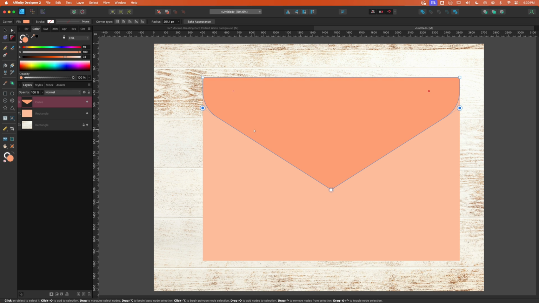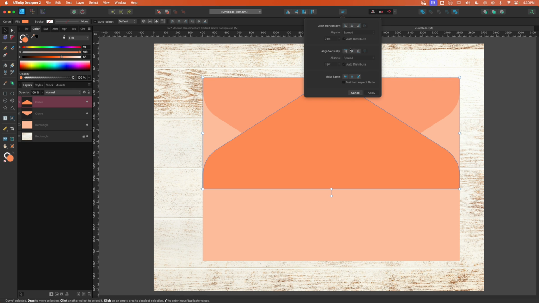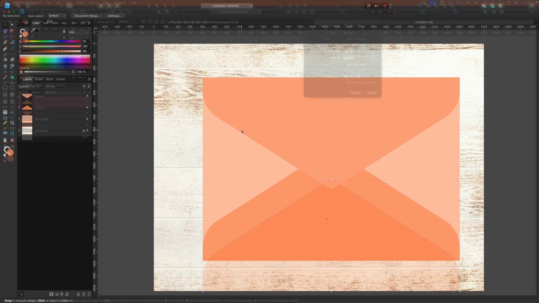I need to bake the appearance of this shape. That's basically like setting these corners. If I don't do that and I scale this up and down, these are going to keep rounding the corners in different ways and it's going to end up looking wonky. So I'm just going to click Bake Appearance and it's going to set those rounded corners with nodes. Okay, I'm going to Command J to duplicate that shape, and again, I'll just make it slightly darker. Flip that horizontal, and I'm just going to bottom align that.